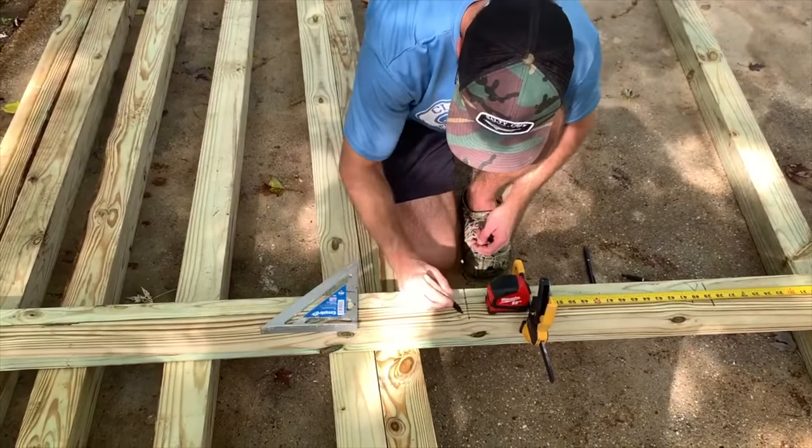And just like before, we're gonna lift this sheet of plywood back into place, make sure that everything looks good on the window, and then I secured it there with screws. We're gonna go back later and hit that with nails. So now we have the sheathing installed on the front of the shed, and now we're gonna move on to the sides.